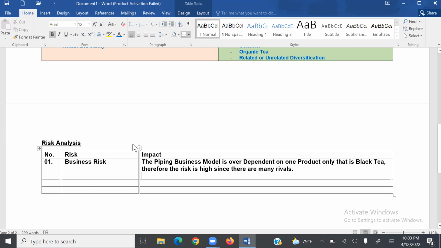We need to implement research and development to produce, we need to explore new varieties of teas. Correct, varieties of tea, like green tea and herbal teas. And the thing here is we say this is portfolio diversification.